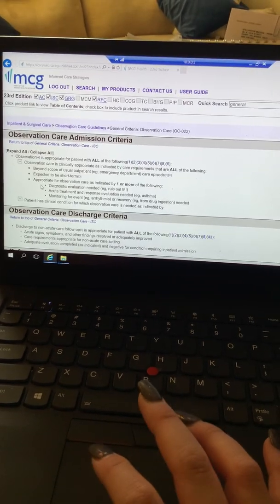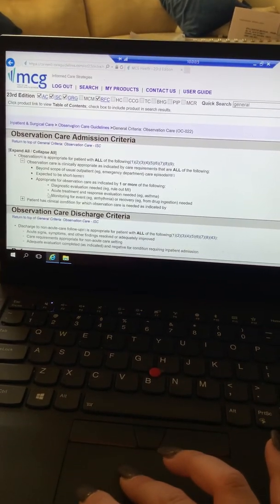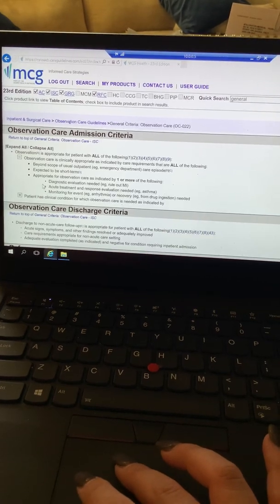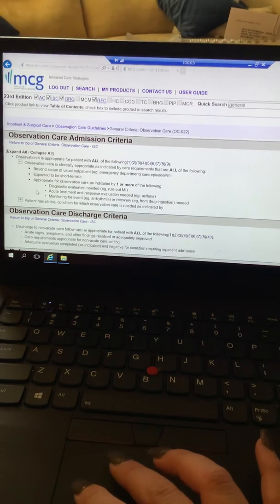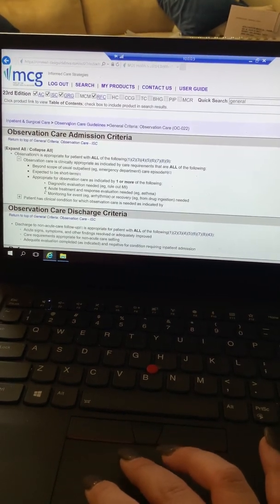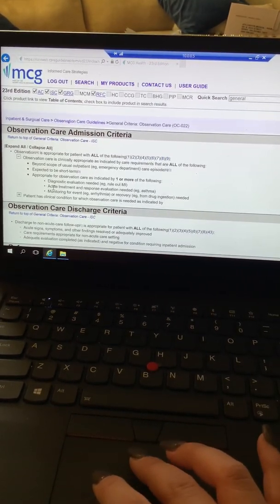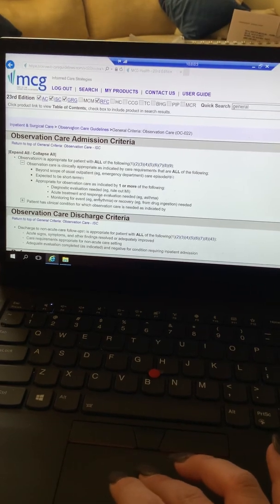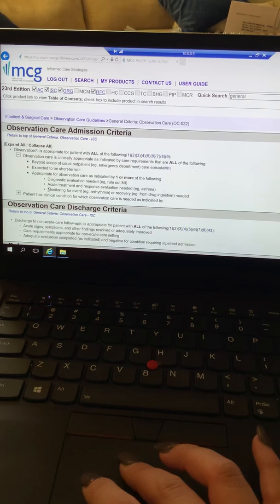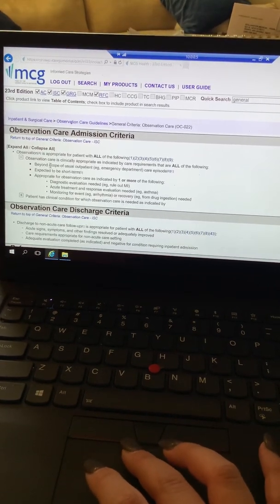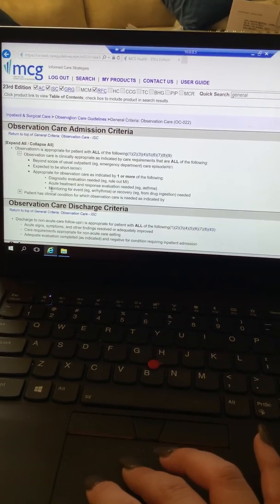A patient who is dehydrated, you could say you needed to monitor them for rehydration. A patient who came in with chest pain needed more diagnostic care. A patient who had abdominal pain and vomiting that just wasn't quite feeling better, you would want to give them more treatment and watch them in response to that treatment. So you could say this about anyone, and you just have to have one of these. So you would have to have this one checked, and then one of these.